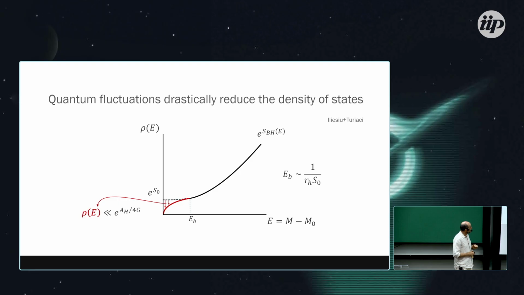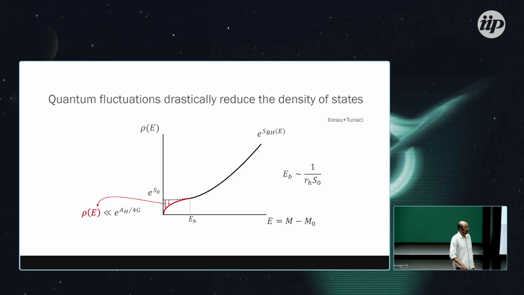So, these quantum fluctuations were first clearly identified in the context of higher-dimensional black holes, four-dimensional, instead of just two-dimensional. For four-dimensional black holes, there was a paper by Luca Iliesiu and Joaquin Turiaci a few years ago where they were reanalyzing the thermodynamics of black holes close to extremality, taking into account these large quantum fluctuations.